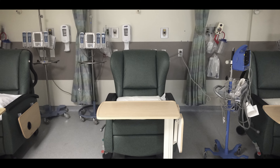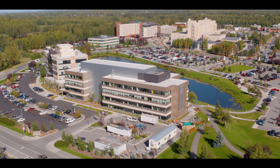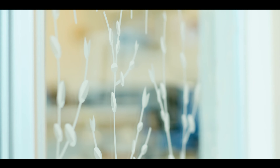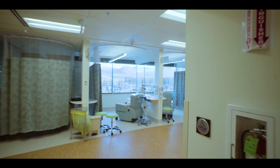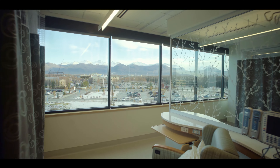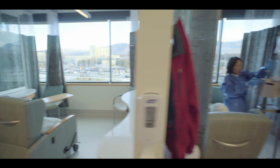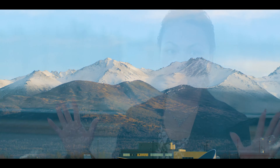Where else on campus can we make sure that we provide that service to our patients? Our renovation of the Healthy Communities building really started with a need to make the environment more nurturing. Making the environment more nurturing leads to a much better healing process, and that created a whole new way for us to provide infusion and oncology. Cancer patients are already going through so much, and making these improvements is not a waste — because you can look out to nature and feel like, 'Oh, I'm here. I'm alive. This is a new day. Let me heal.'